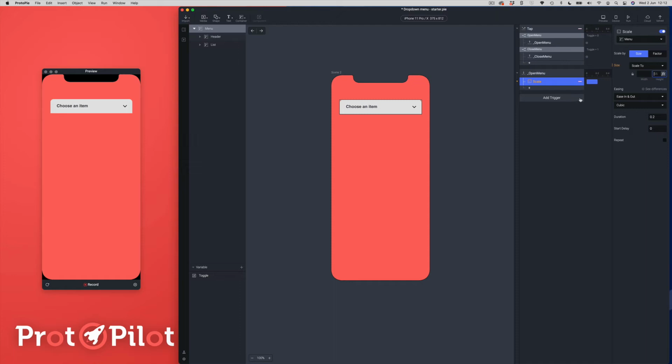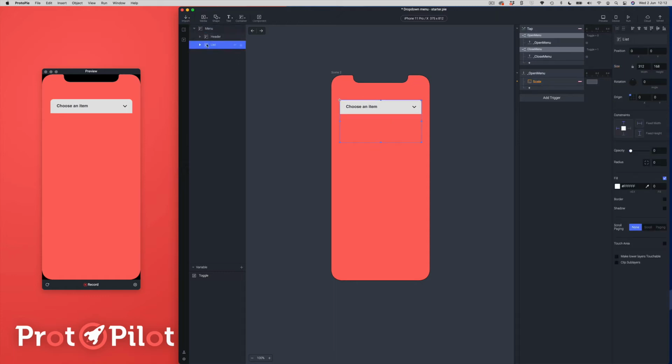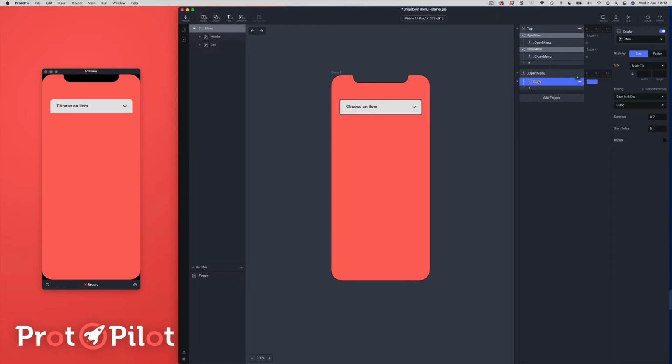So I need this value to be the combined height of both the header and the list. We can see that this height is 56 and the list height here is 168. So altogether that is 224. So I'm just going to put 224 into the height here. And I'm going to leave all of the durations as they are. That's absolutely fine.